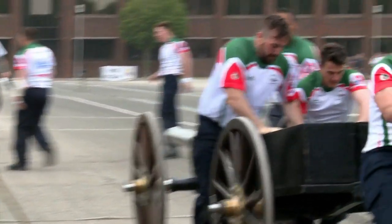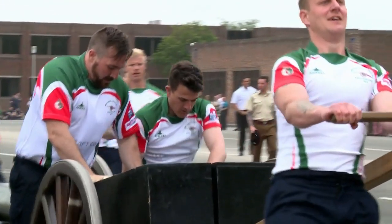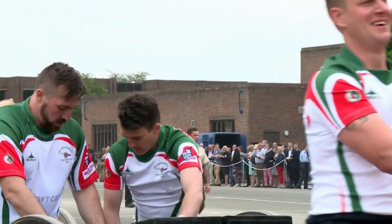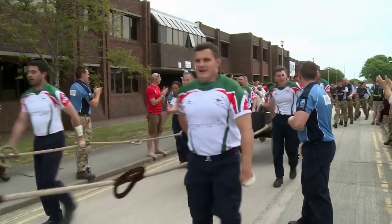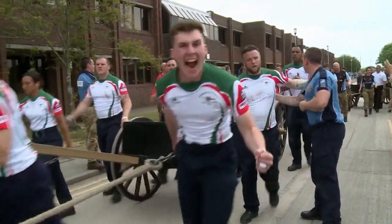But who's got the most time penalties? This time we do not know where anyone stands within the competition. It's all very, very close. The crew gave it everything they've got. It's got to the point now that we're just waiting on coming from the judges' tent, seeing whether there's been any penalties applied for the crew. Nerve-wracking at the moment. You know, it's our cup final. You know, we want to win.